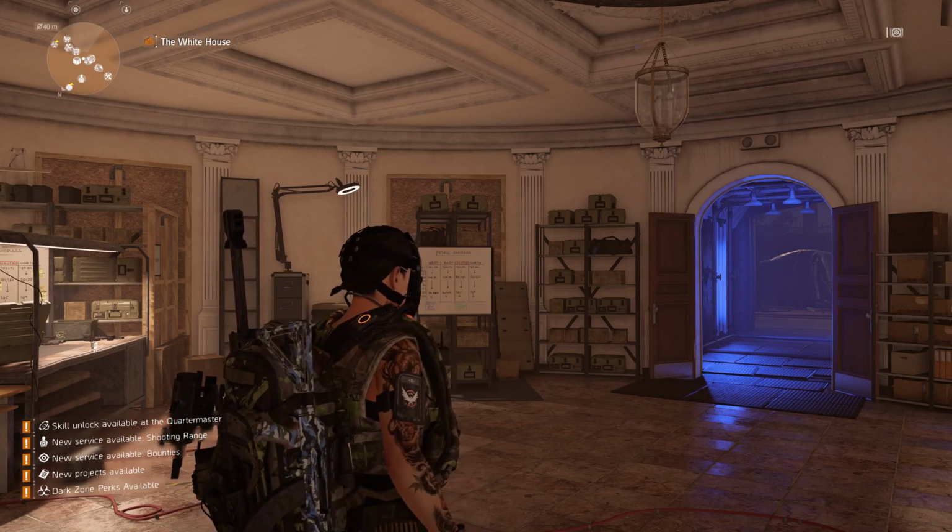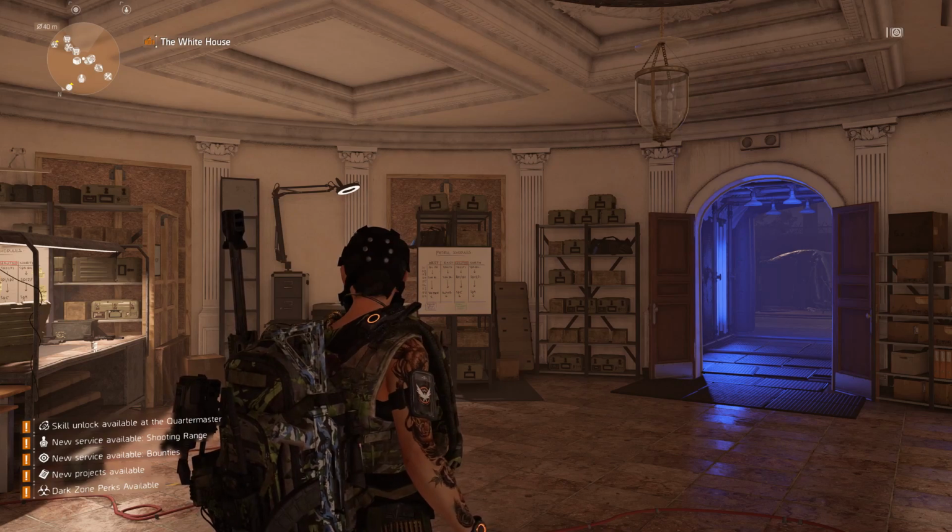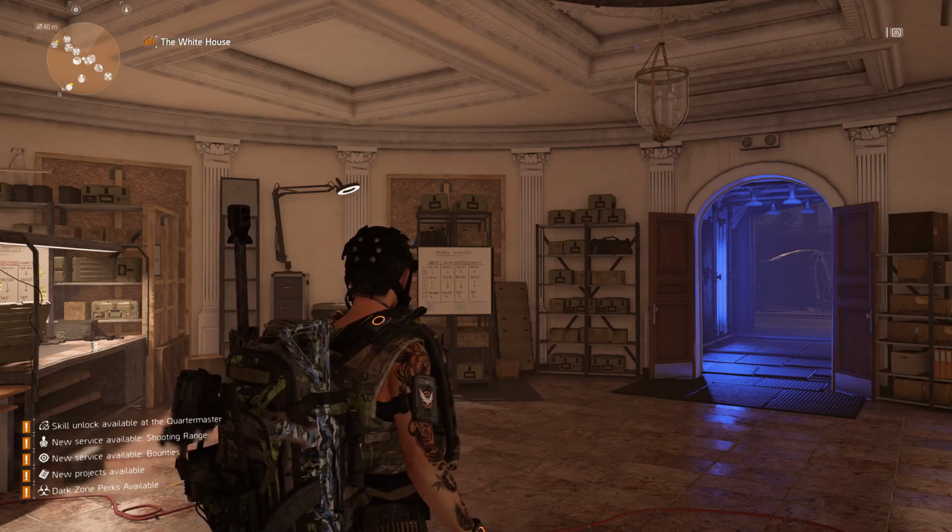The best build in the game. The best hybrid build in the game. Rifle and assault rifle damage. Easiest build to make. Simple, easy, effective.